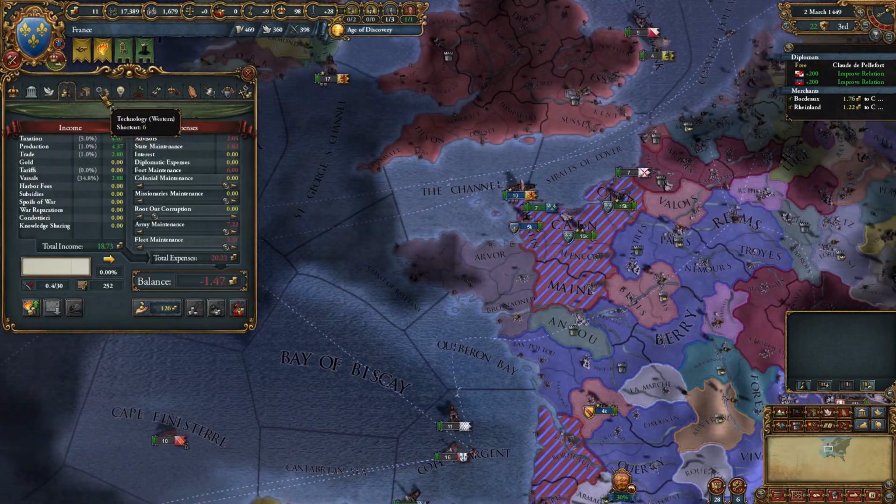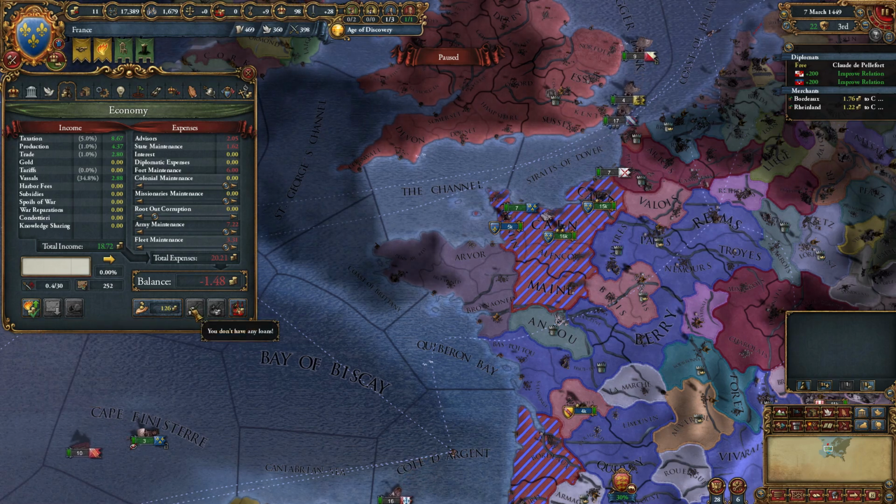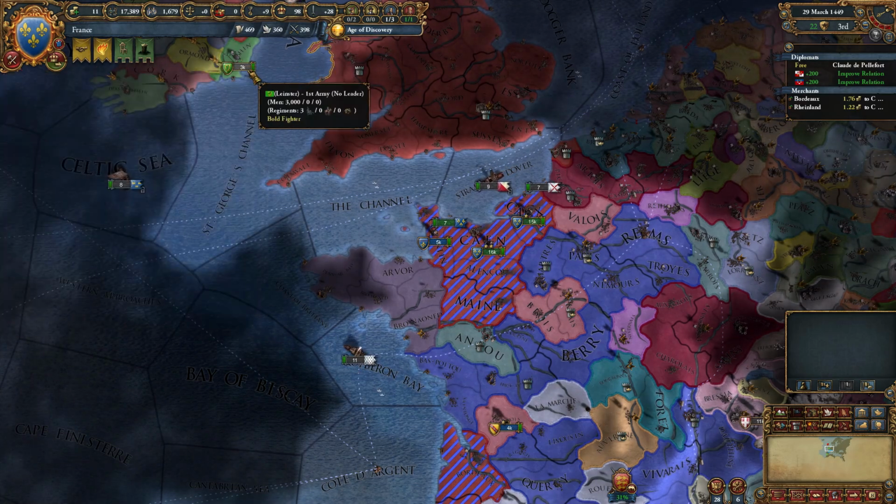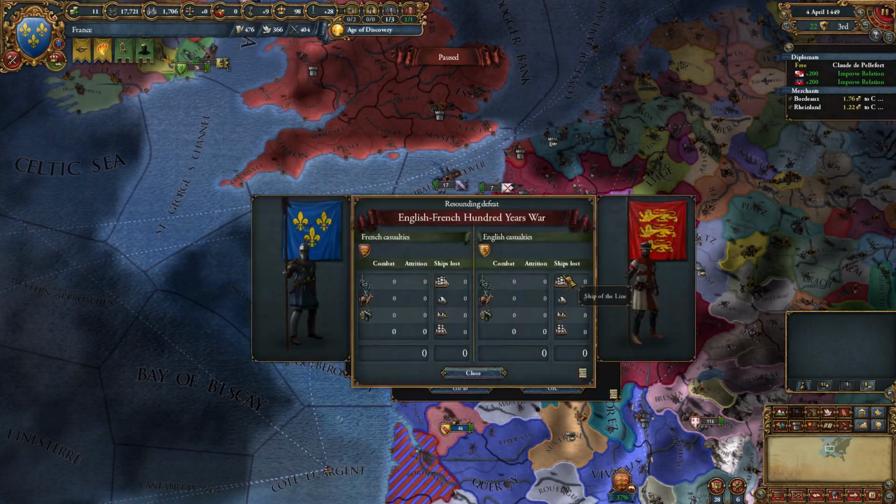Yeah, we will have to go ahead and put in place the war taxes. Try and reduce this negative here. Maybe get us back into the positive so we can actually earn some money. Otherwise, we won't be able to do anything.